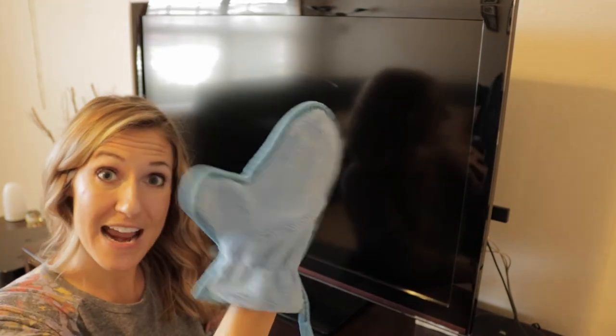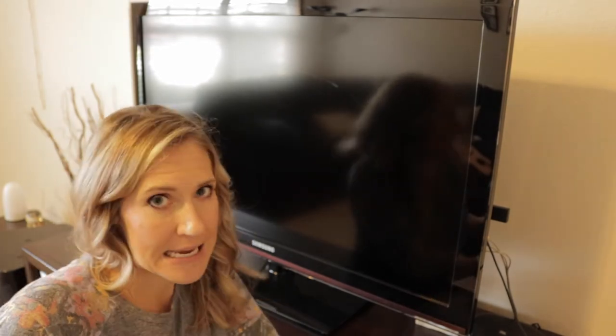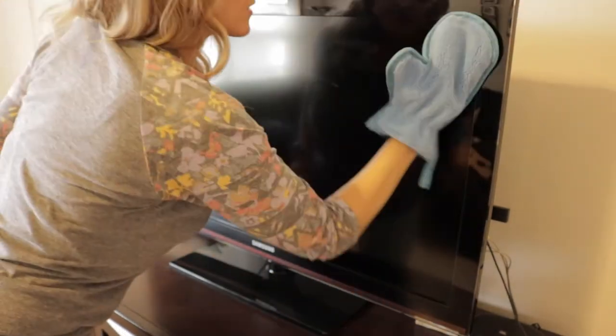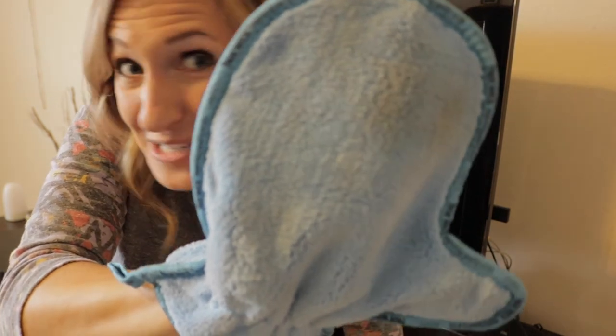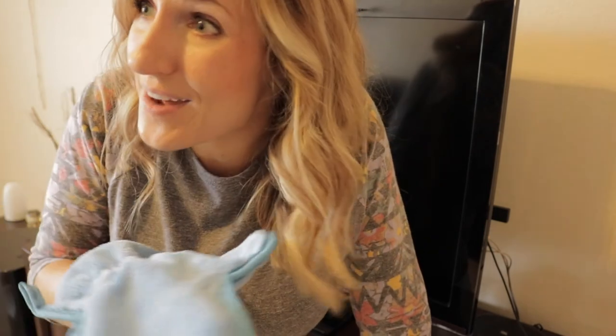That third item in the household package is the dusting mitt. It fits right on your hands so you can use both sides. One of my favorite ways to show how to use it is on a TV, because we always worry about getting spray chemicals on our electronics. Look at that dust being held in this mitt. I'll take this outside, shake it out, and I'm ready to use it several more times before it needs to be washed. All I do is walk around and touch all the different things in my house to dust it, and I'm done.